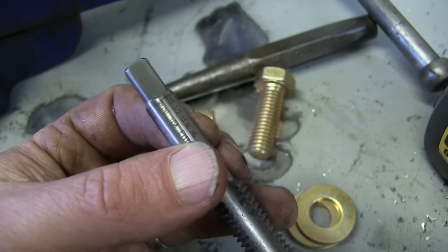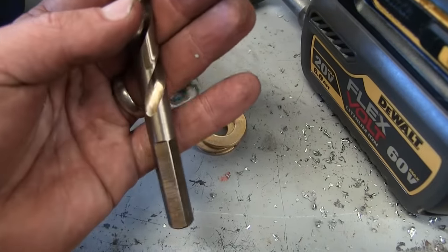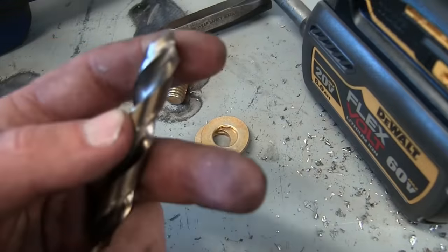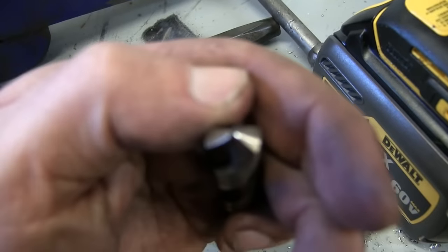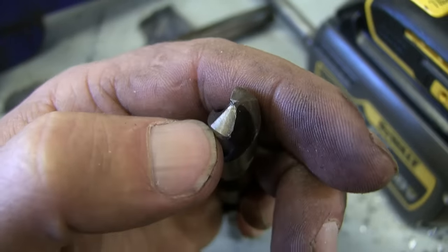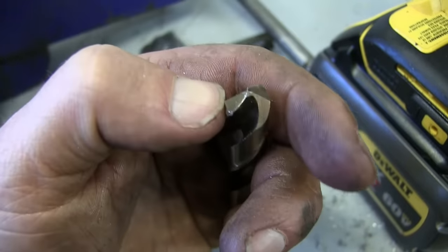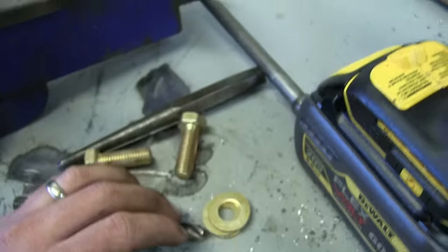So these ones are good ones, but you're not afraid to break these. So, 27/64ths. You don't really need premium ones for mild steel, you can use Chinesium, but I got good ones so I'm going to use them. These are split point, which means you do not need a pilot. However, this is a fair-sized drill bit, and I don't want to give myself a hernia trying to get a hole through there, so I am going to pilot drill it, just so there's less meat to cut on the next pass.